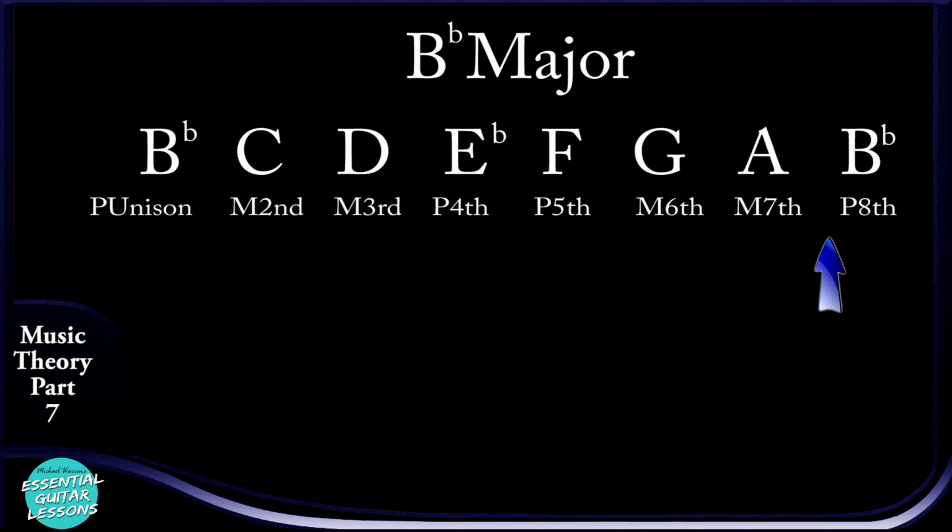So you can see it doesn't matter if we're using major scales with sharps or flats, the intervals for every major scale stay exactly the same. A major second, a major third, perfect fourth, perfect fifth, major sixth, a major seventh, and a perfect eighth. So every major scale has these intervals. So now let's work off the major scale and see how it all works. Now remember, whatever note I start on, that's the major scale I use.